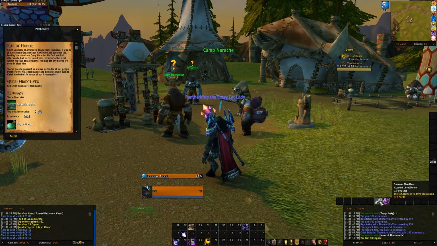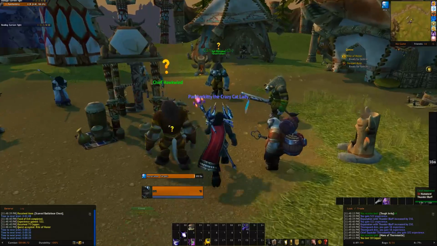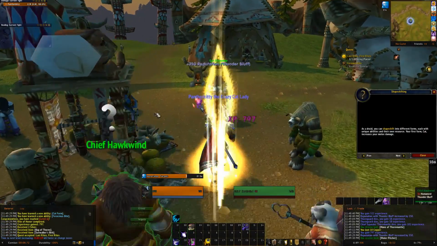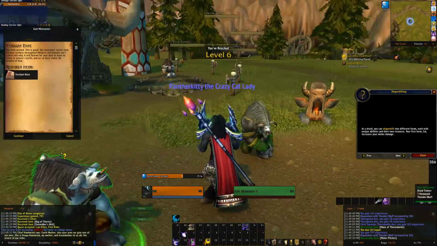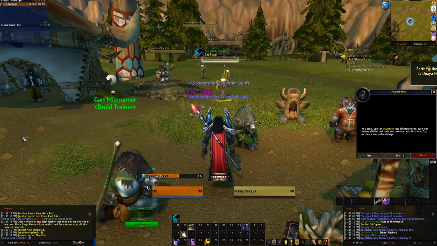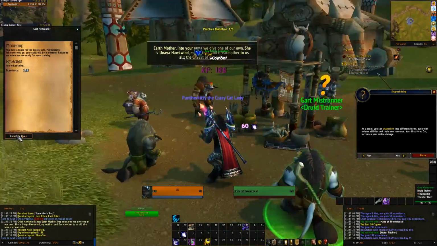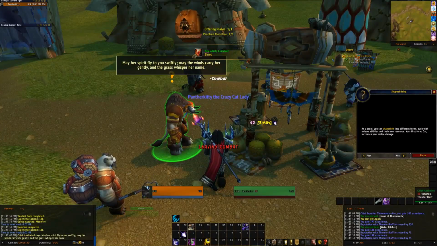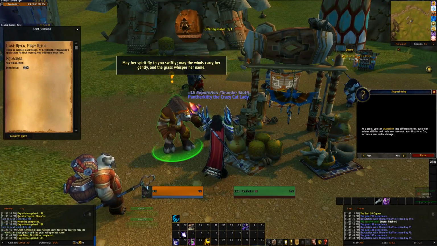Talk to Chief Hawkwind, and before completing first rite, the next quest, talk to Gart Mistrunner, the Druid trainer, to complete Verdant Note. As you accept the quest Moonfire, target the training dummy and click Moonfire to complete it. Then using the water pitcher to place your offering, we head up the mountainside to speak to Diami Windsaw.